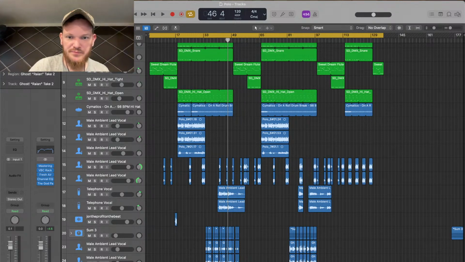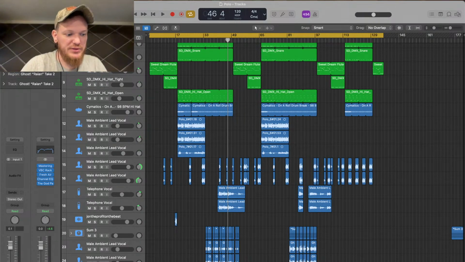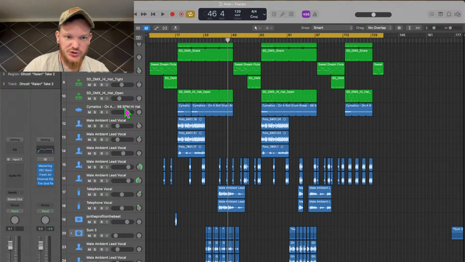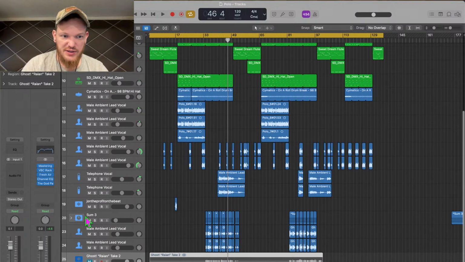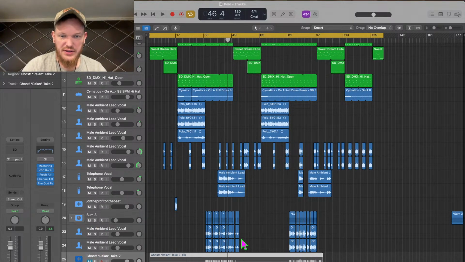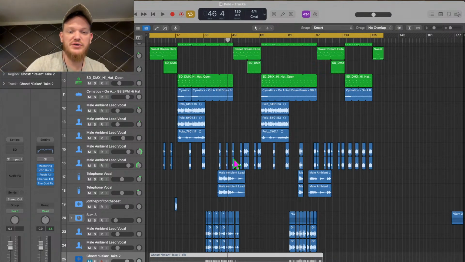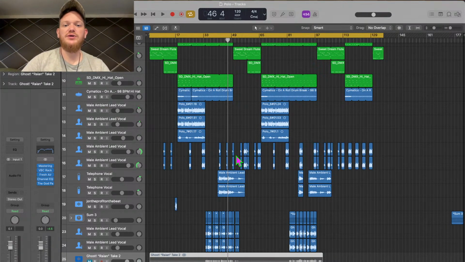I'm going to go ahead and play. So this is me singing on this song. My vocals are all up here. These are all my vocals here. And his vocals are down here. And I do have some of his vocals in here mixed with mine because the effects match. Our voices are kind of similar, so I was able to use the same settings on his voice in some of this.